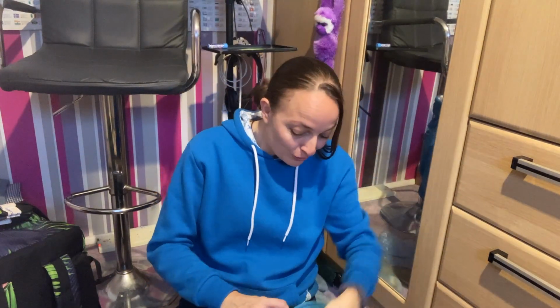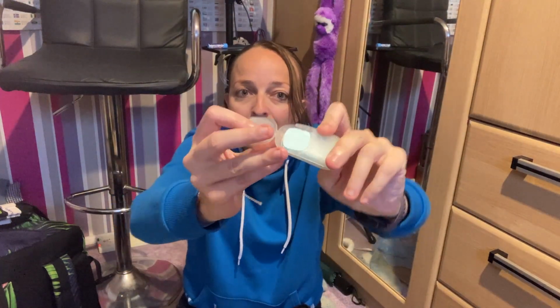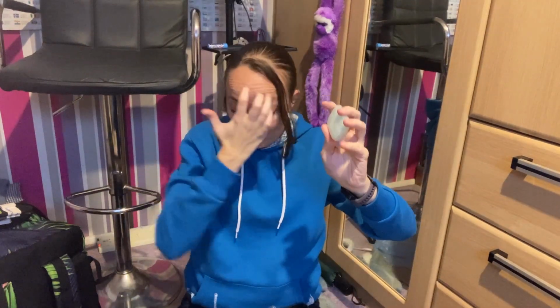My belt for my shorts, like I said, they don't stay up without it. And then the laundry leaves. These are like teeny tiny little pieces of soap that when you put them underwater, they dissolve and turn into like washing liquid. So I will be taking that for my clothes.